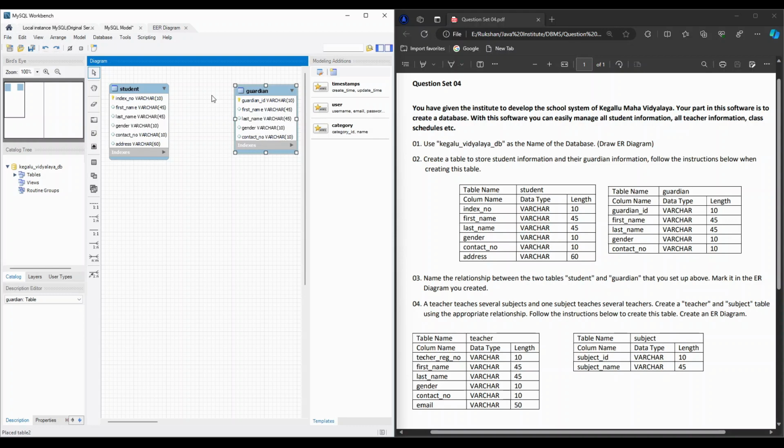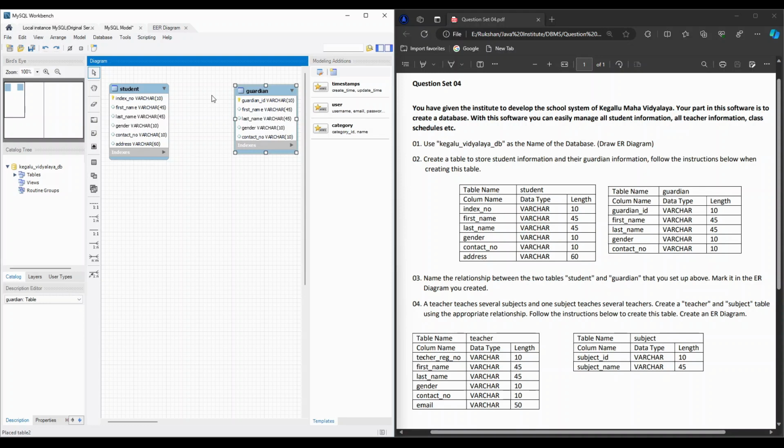So there is one guardian for one hostel, but there are many students in one hostel, so one guardian owns many students. One guardian owns one hostel, that means one guardian owns many students, because students are looked after by this guardian.